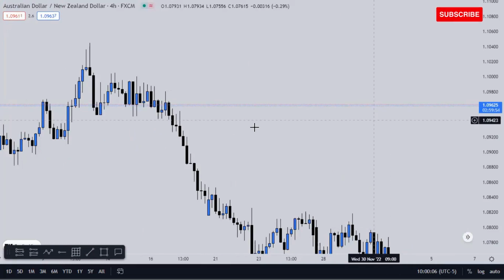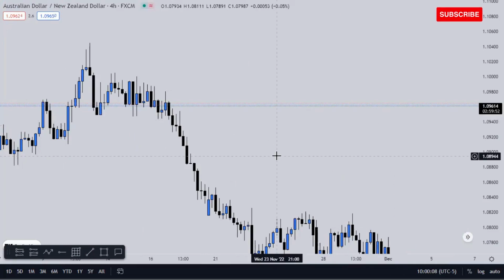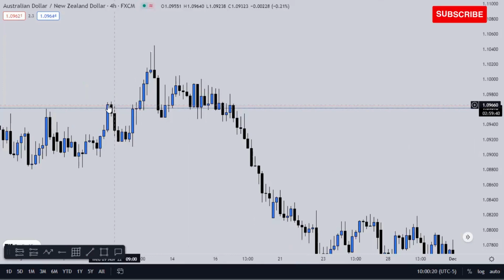It's perfect. But if you're contemplating there are way too many lows, if there's more than 1 low in the market, look for that low that is responsible for the highest high. That is a low you have to trade. But if there's only 1 low that has been broken, like this one, let's just assume that this is the only low here. We don't have any other high like this one or this one, because you see here we have a high here. But let's just assume that we didn't have any high here, and this is the only high we have, and the market has broken. We'll buy from there, no problem.